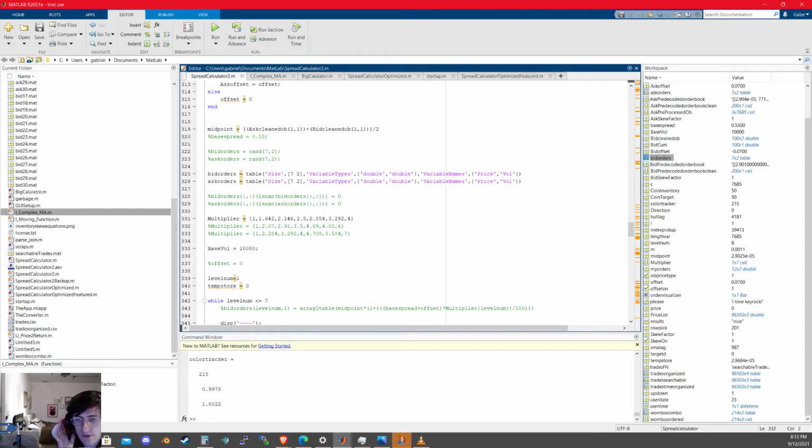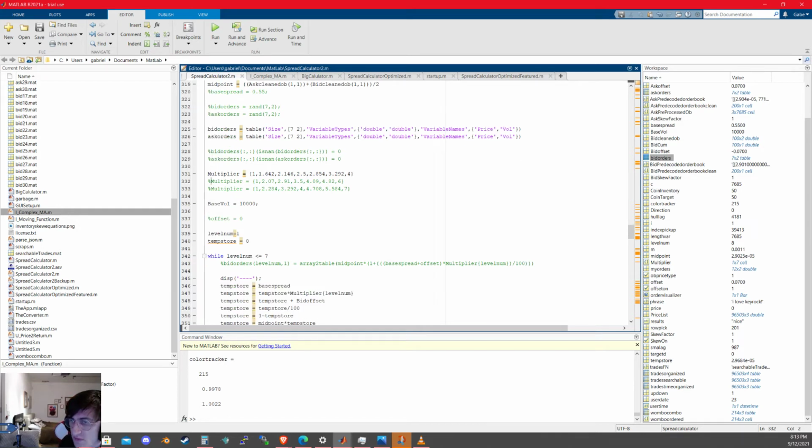Having your 7th order be 4 times the initial order on a spread that's about 7% away from the midpoint, I think, is as far as they get out, is already quite a lot. Normally you would do that a bit more gradually, depending on what you're doing. Our base volume, I don't know what coin this is, but 10,000 seemed to give us orders that were pretty good, and let us dominate the order book a little bit.